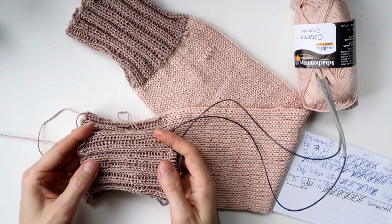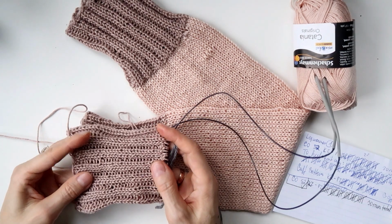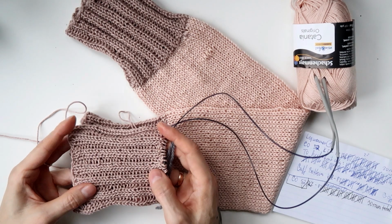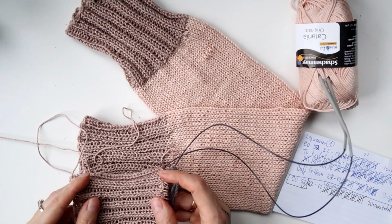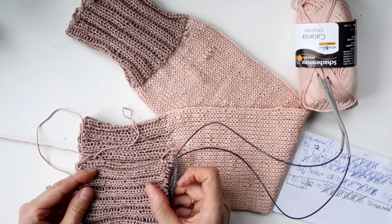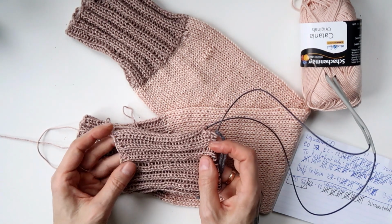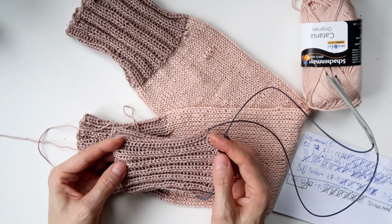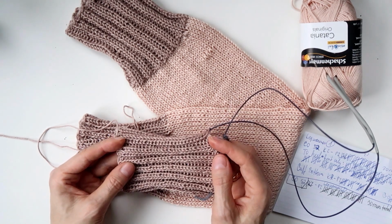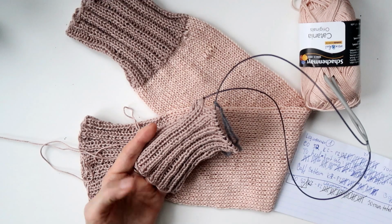Alrighty, so I just finished the bottom of my leg warmer. So the knit-purl rib is done. I made 30 rows, and when I align it with the leg warmer that I already finished, you can see it's exactly the same length. Now, if you are a beginner and you lost count in the middle and maybe forgot to mark one or two rows, there is an easy way to count how many rows you've already done.